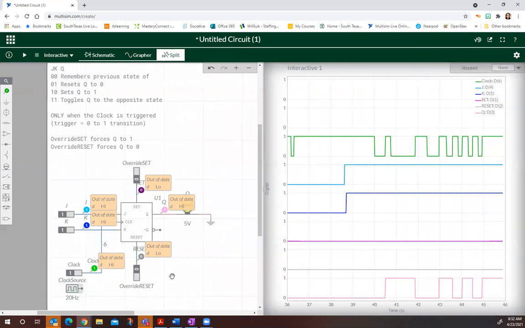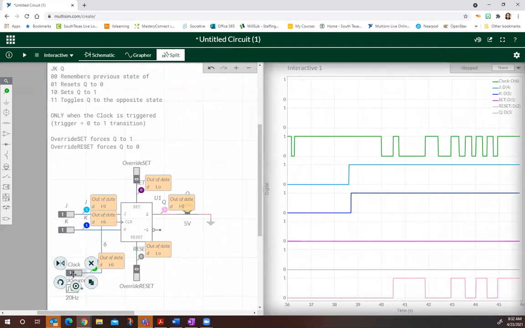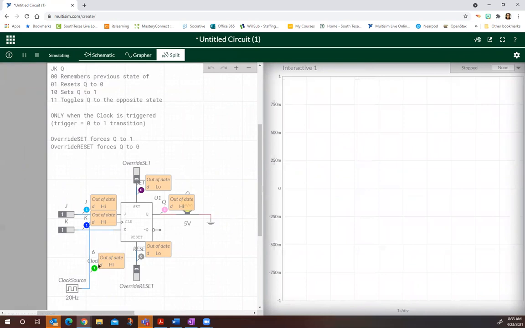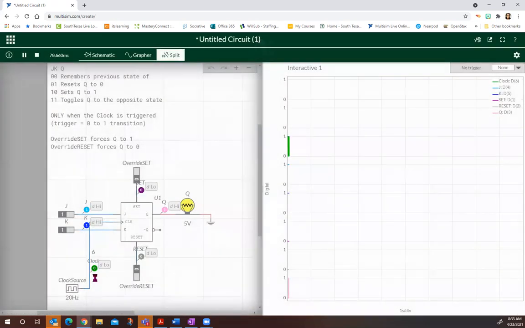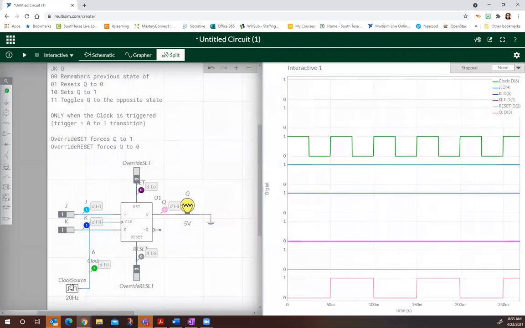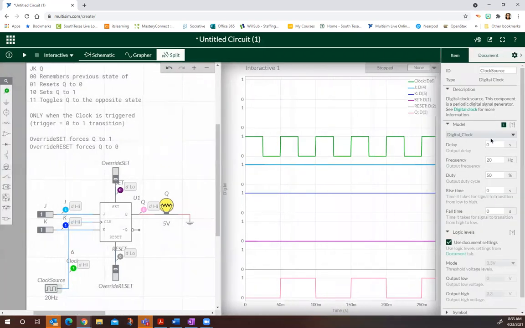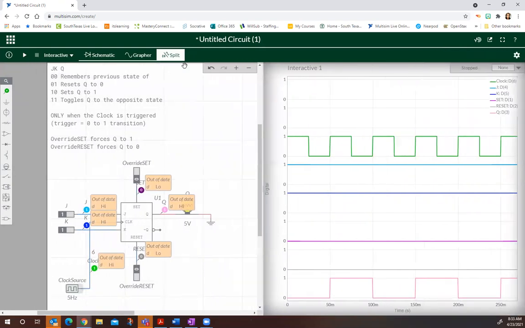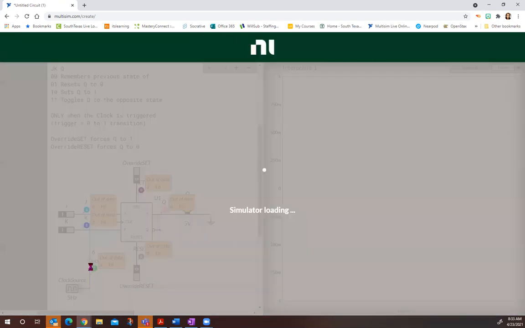So this clock source, I'm going to take this one out and I'm going to replace my clock input from there and see if that one works. So let's see how fast this one is blinking. I may have to slow it down. Oh, it's a little bit fast. You see how it's on and off, on and off. Let me slow it down. Put 5 hertz. Usually it doesn't go that fast on my computer.